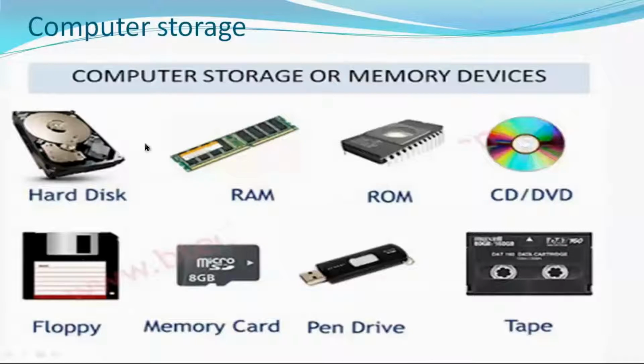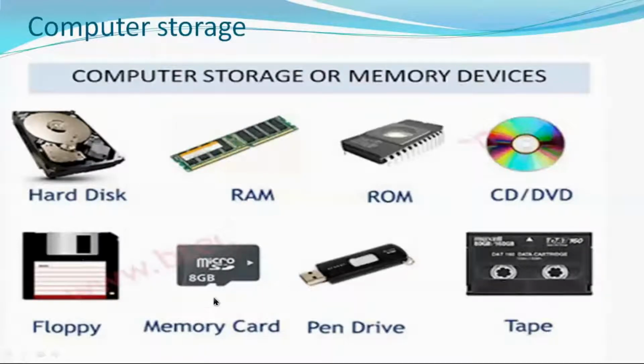For example, right now all our computers on which we are attending these lessons have what we call the hard disk. We're talking about the laptops and the desktops. The devices we're using right now also contain what we call the RAM, and we also have what we call the ROM. Some of us watch videos when we buy CDs and insert them in CD players. The floppy disks have been there. Some of us even still have them, though they are rare. These were used in those days for storage. They come in smaller sizes, but we are going to look at these devices one at a time, one by one, and get to know them.